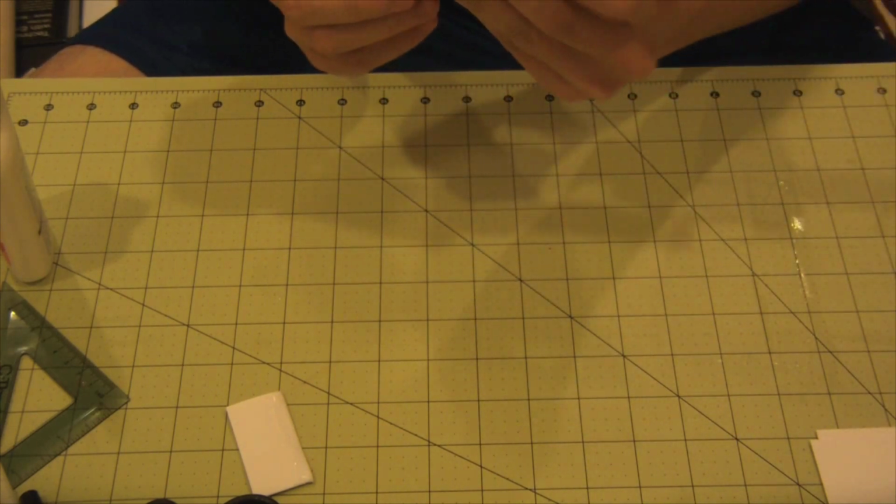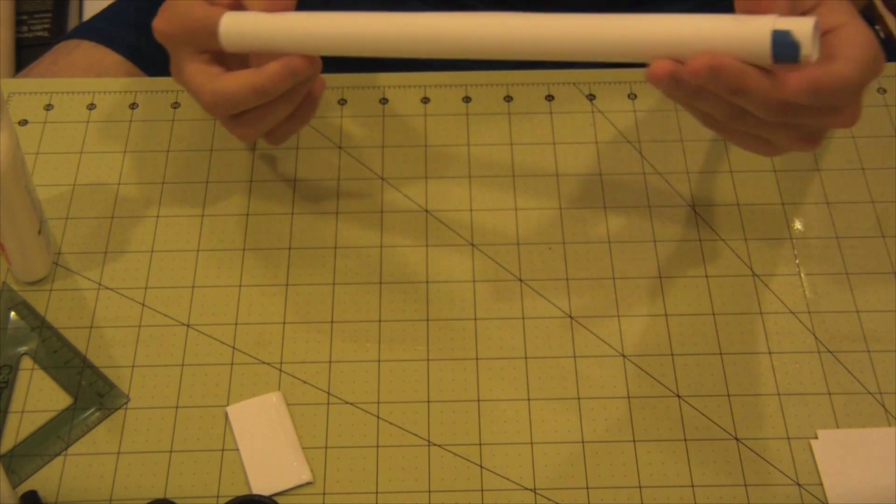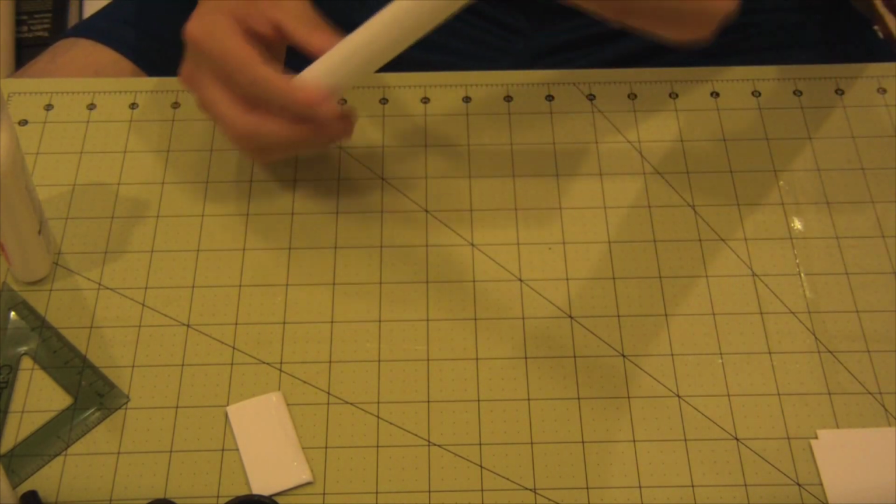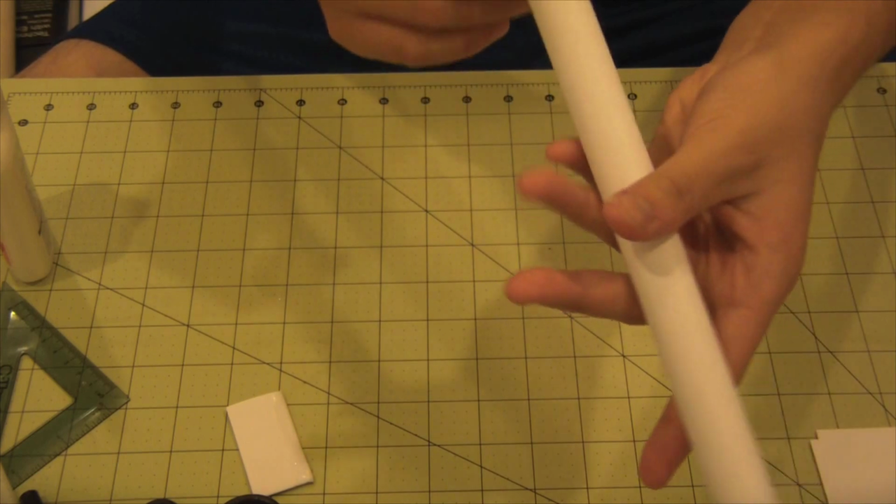That, and these things are most definitely not going to be used for sparring, because I mean, come on, it's a paper tube. What do you expect to do with it?